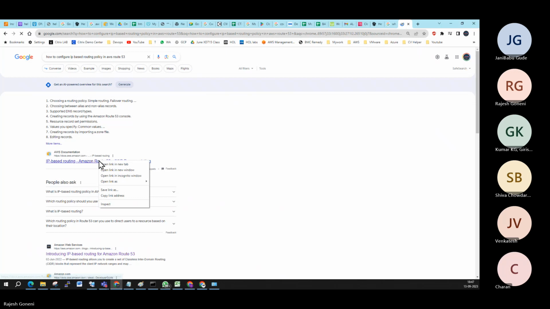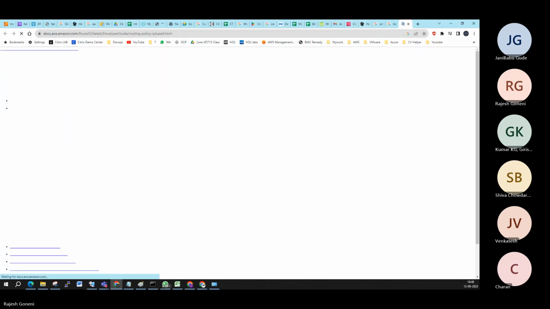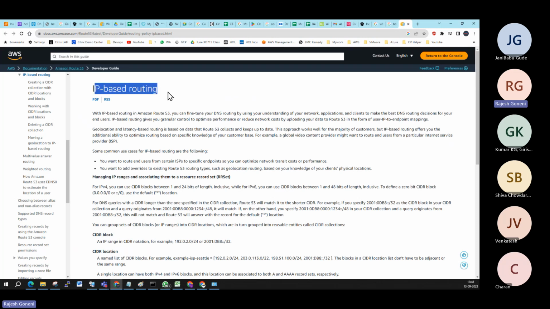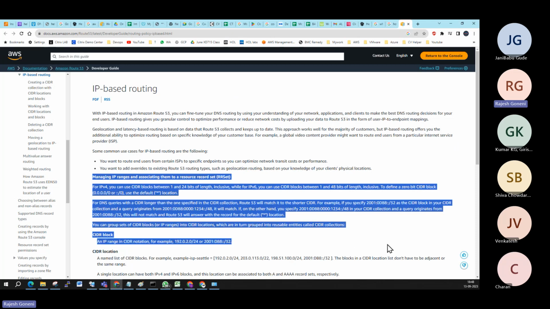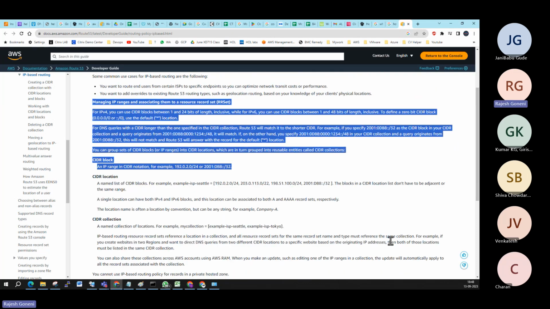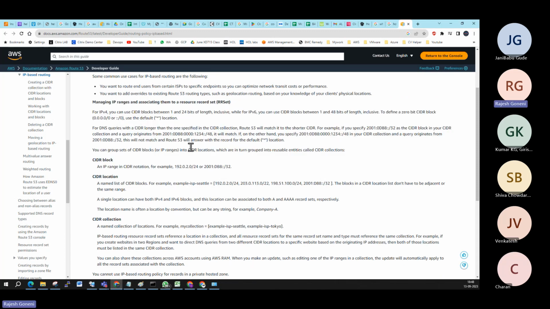So an IP-based routing policy we need to create like this. This is completely managed by your network team. They will take care of it.